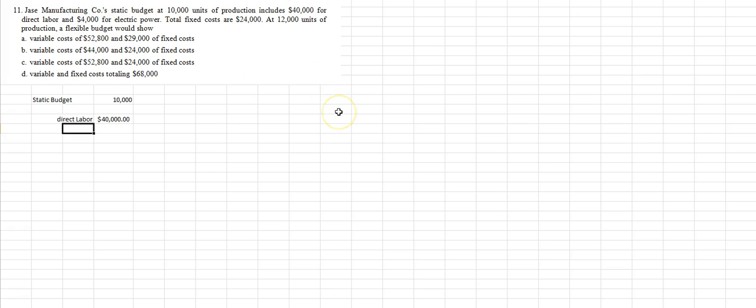Electric power is some sort of variable cost. Let's put electric power, but we know that electric will go up, it's a variable cost, right? It goes up with the more units you produce, the more electric power you're going to need. So that's a variable cost. That's important to understand here because variable costs will change with increases in units of production, right?